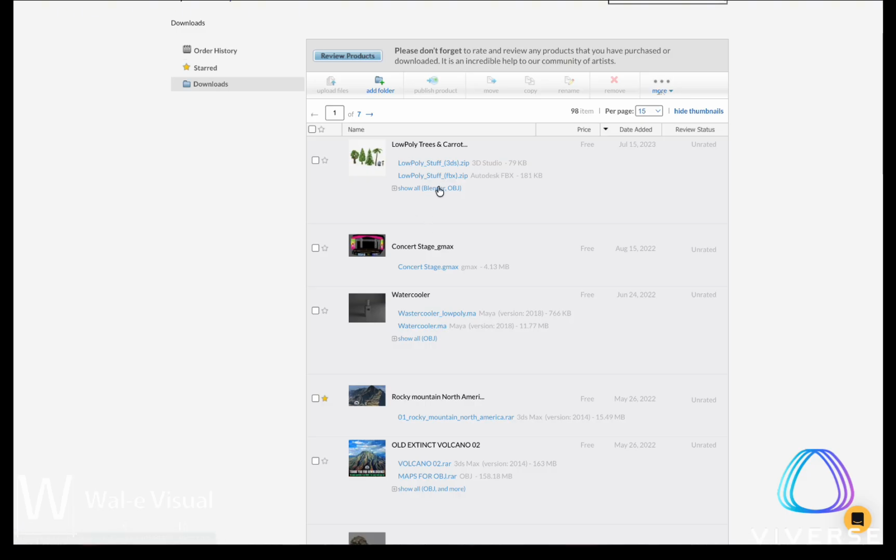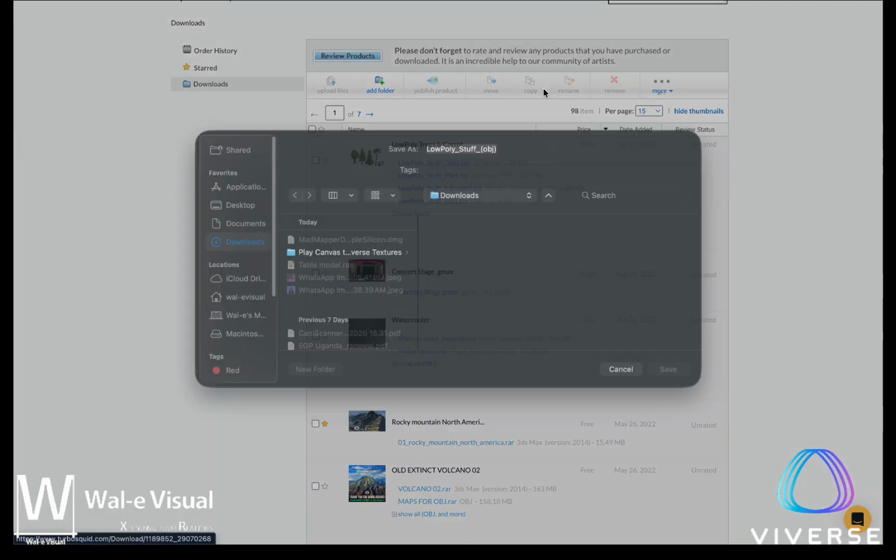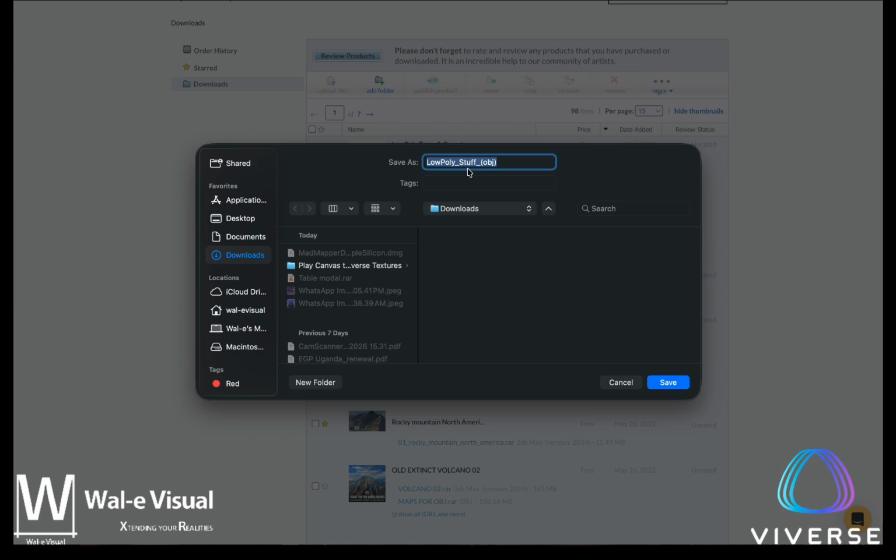Okay, let's get these trees. I'm going to use this object. Trees.